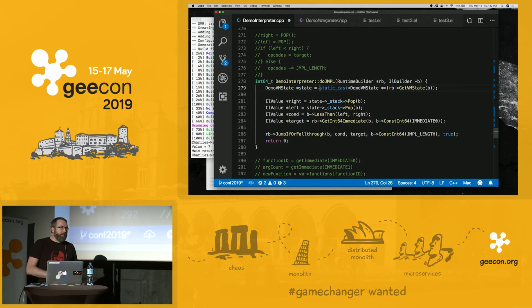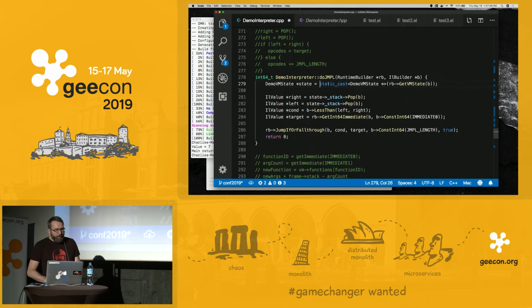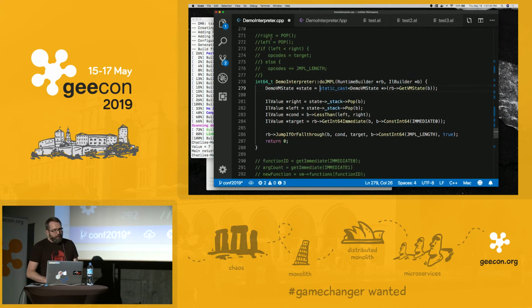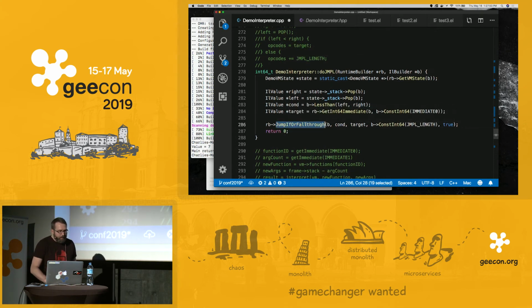Jump less than, and there's other bytecodes in this interpreter as well, but I'll talk to this one quickly. The jump less than basically does the code at the top. So once you've popped your two values, if left is less than right, then you would just go to that target. Otherwise, you fall through. So the way we've encapsulated this type of jump, it was with a jump if or fall through, so that you actually just pass a condition through to this helper, and it will do the right decision for you when you're running.